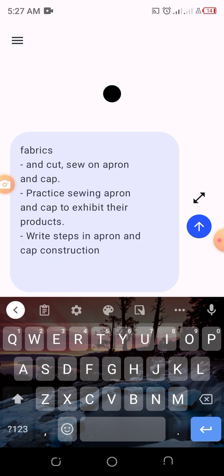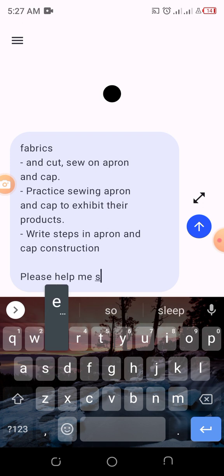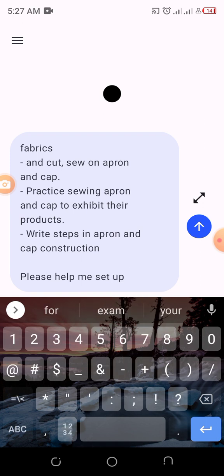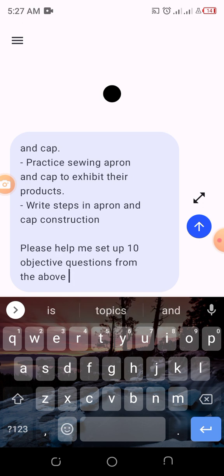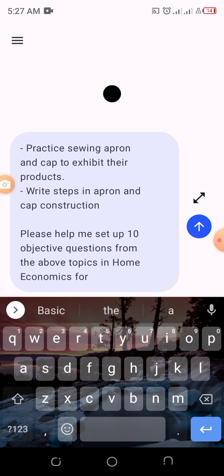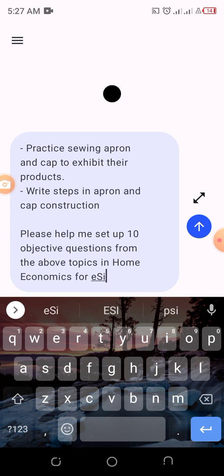Let's give it a prompt. Please help me. You can use generate or set. Set up 10, let's say 10 objective questions from the above topics in home economics for basic 6.